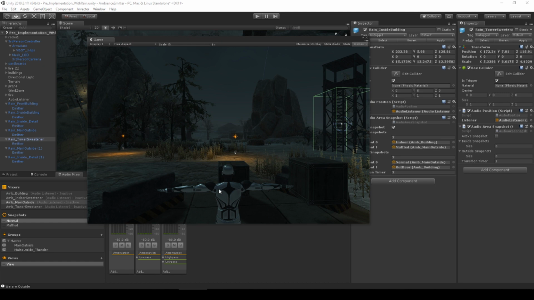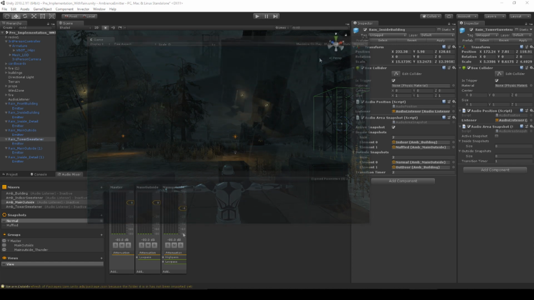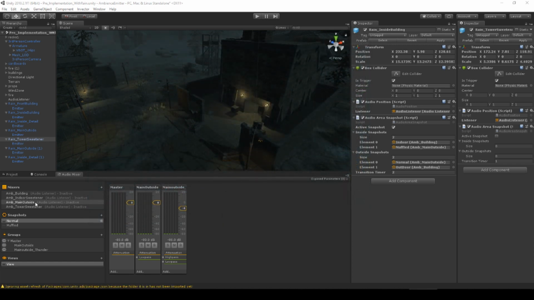Basically, you just need to add footsteps to the character and a bit of movement, and you will already have a level that is completely alive and lots of things going on. To set these snapshots, you just create a mixer. I usually create a mixer almost per area, per sound, and then I create these groups down here where I can transition, and then I create these groups down here that I send stuff to.